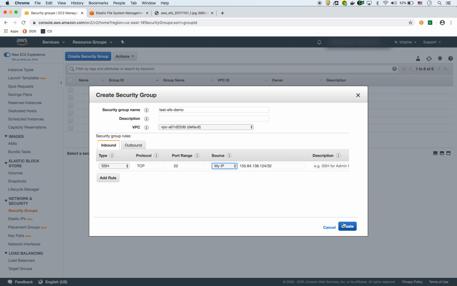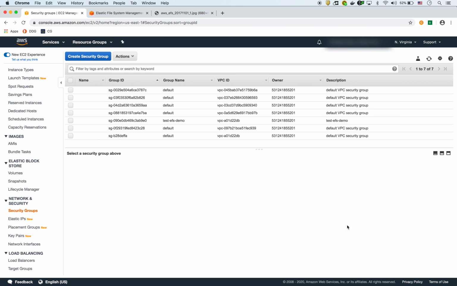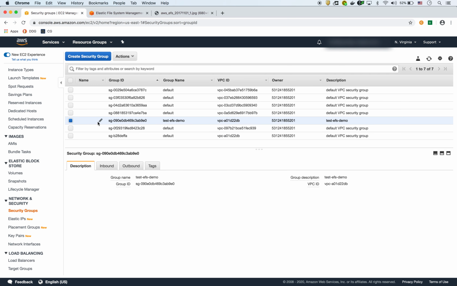That's all you really need, is we just need to SSH into each EC2. I'm going to copy this to the name so it's more clear. I'm also going to copy the security group ID, because I'm going to need it in a second.